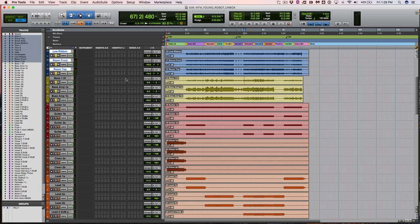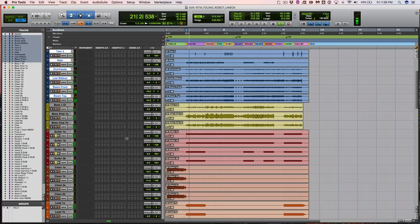Let's see what we got here. These appear to be rhythms. And we have no DIs, and that's because this is the tone that was intended by the band and the producer. And there's effects on them that they printed on the way in. I mean, these are the guitars that you're supposed to work with.